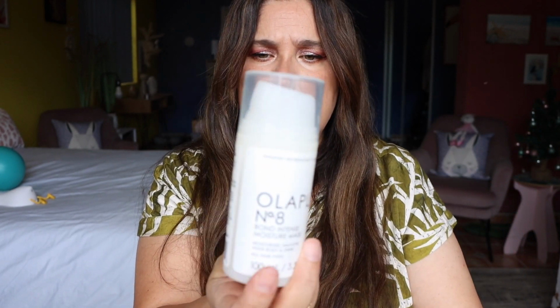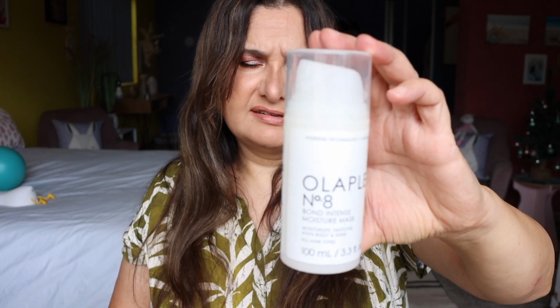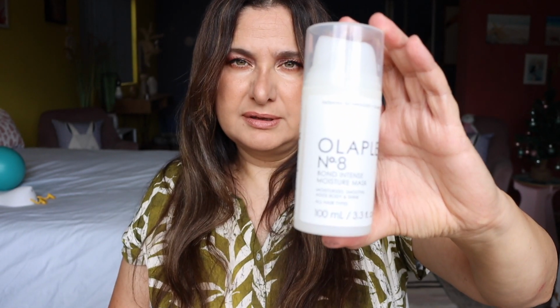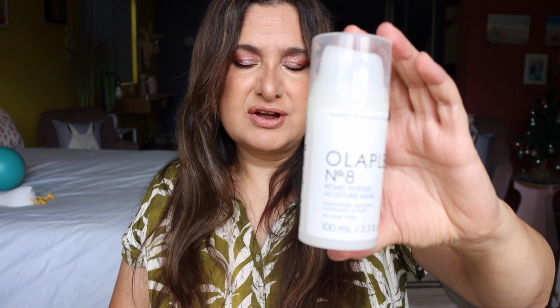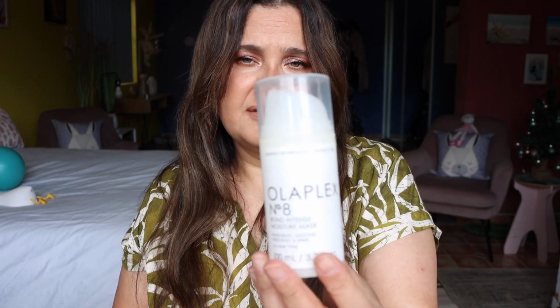And yeah, I wish it came in a squeezy tube. But I guess then you'd probably use a lot more if it came in a squeezy tube. I think this actually saves you from getting too much, because you don't really need that much. But again, you have long hair, you feel like you can't really coat the hair well when you've only got 2 pumps. So that's why I go in with 8 to 10 pumps of this stuff.